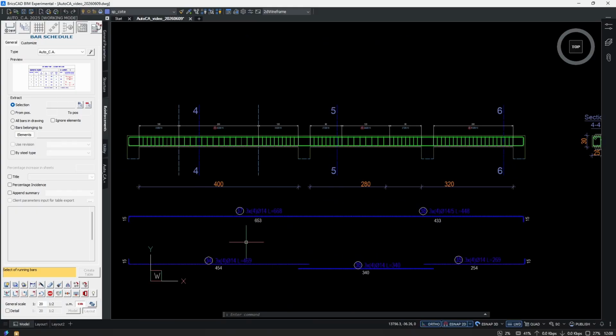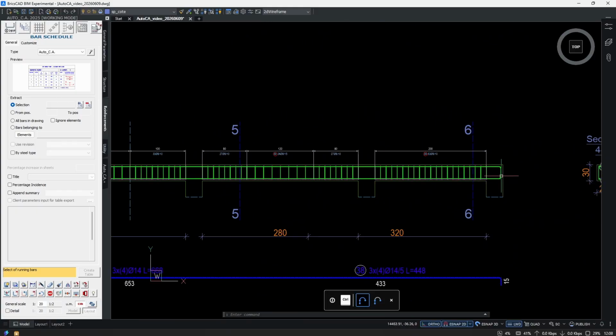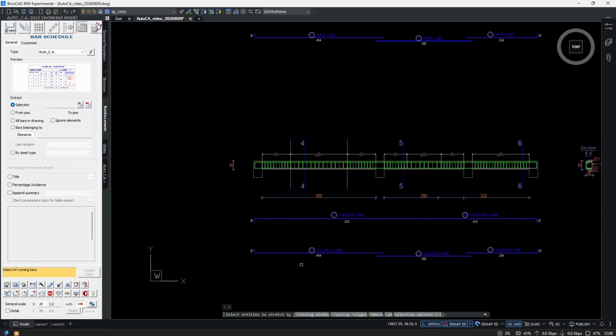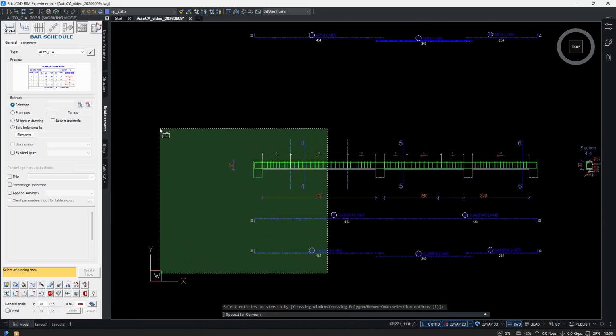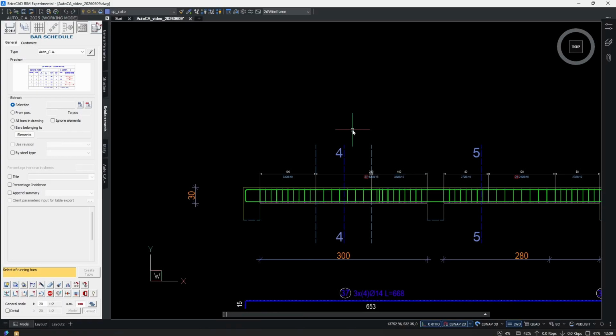Oh, and don't forget that if you have another formwork, you have some other dimensions, you can also stretch the whole assembly with the formwork and the distributions and the inside bars as well. So you can freely reuse and edit all these AutoCAD entities because they allow it.